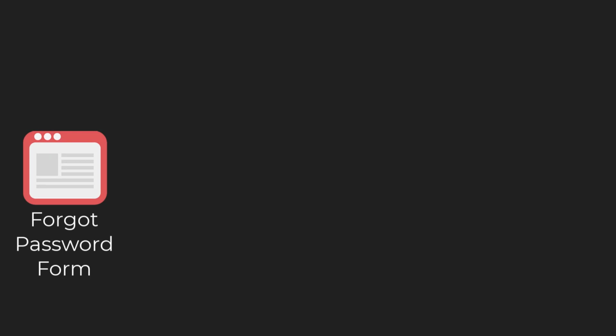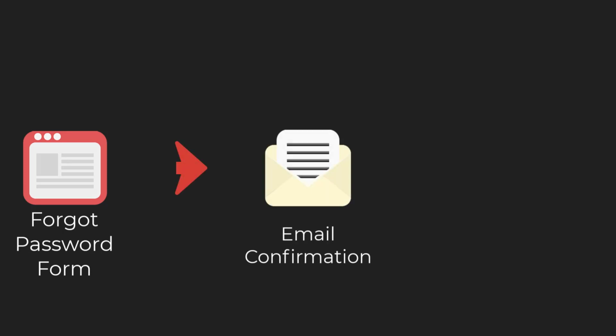There are 3 steps to the forgot password process. The forgot password form is presented to the user. They enter their email address into the form and then click the submit button. An email is sent to the email address associated with the user identified by the email that was entered. The email contains a clickable link to a page containing the reset password form. The link contains a unique key which identifies the user and validates the reset password request.